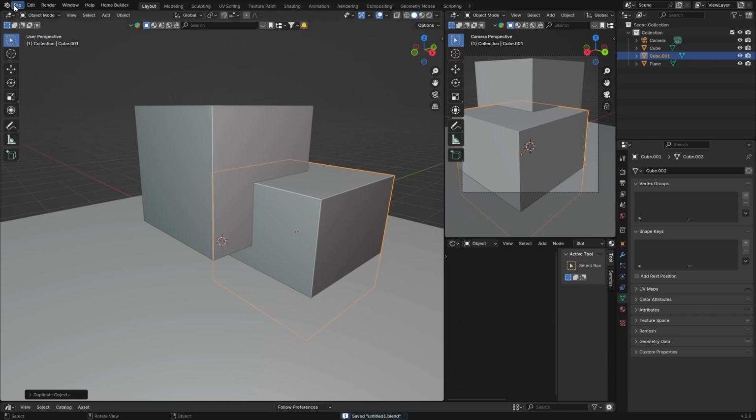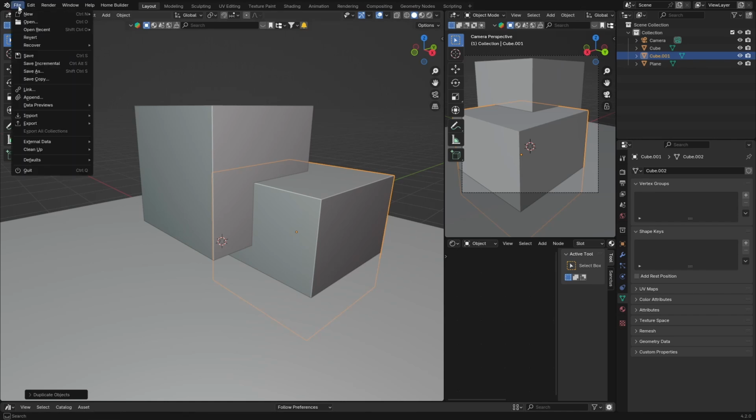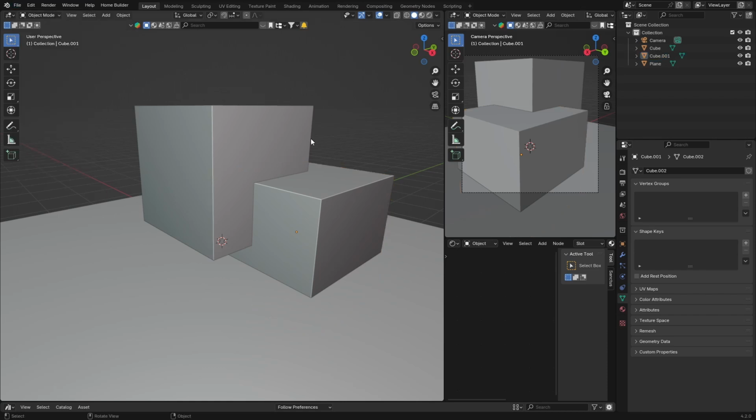Otherwise, if Blender crashes and you haven't saved at all, you'll have to restart. Unfortunately, that's just how it is. You might also be able to recover the last session like that. Sometimes it works, but if you haven't saved at all, then it won't recover your last session, unfortunately. So just keep that in mind. This will save you a lot of headache and frustration, and it will probably save you from throwing your laptop or something.